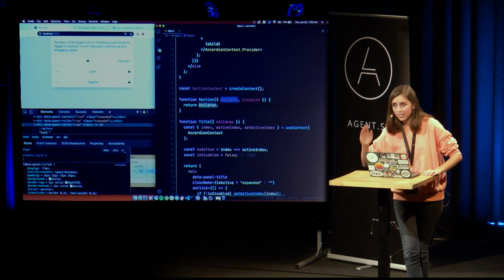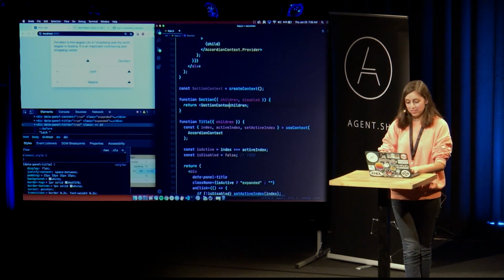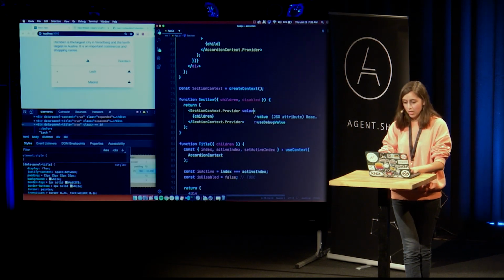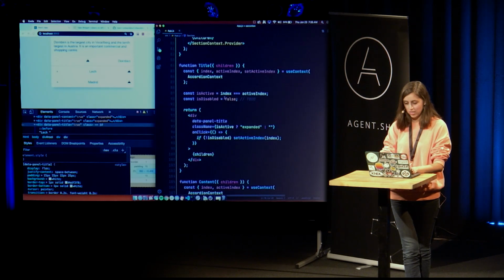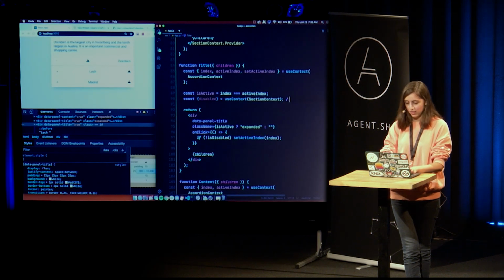So what do we got to use? Yeah, you're learning. Okay, great. So what we can do is we can just make another context, and we can say section context. You can have contexts within context. It's like that movie Inception, but it's contextception. And we'll do create context, and we'll do the exact same thing. I'll do section context dot provider, and then just pass the children inside of there, like that. And now we can give it this value of disabled.